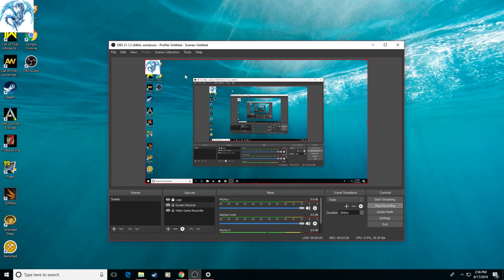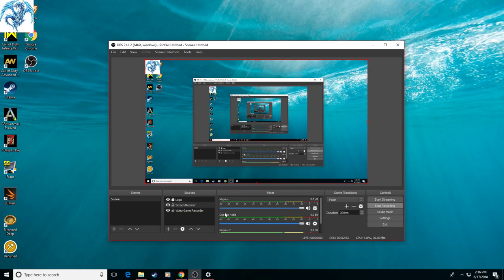And for OBS, you will start out with a blank black screen right here. You'll have nothing at all. You won't even have your symbol. This I put in later because I felt like having my symbol in the corner. But for now, you will have nothing but a black screen. These will be empty. This will say scene.